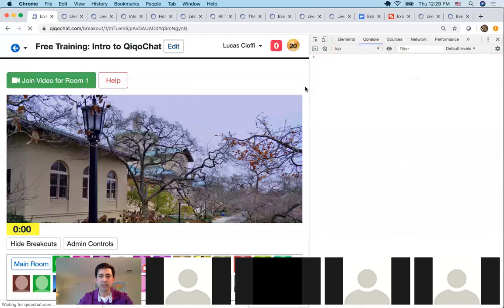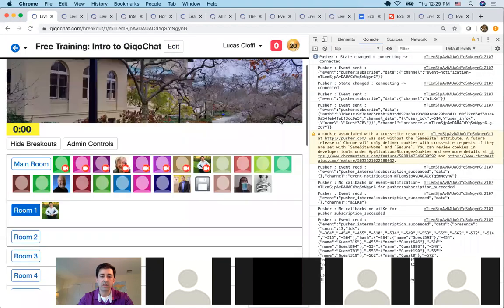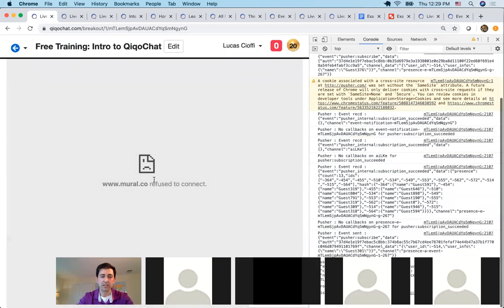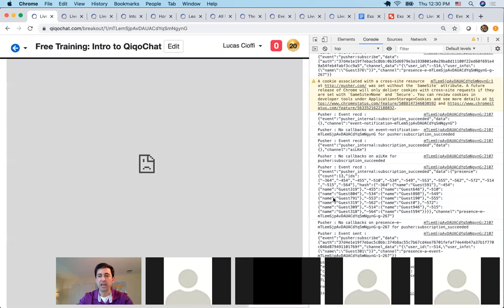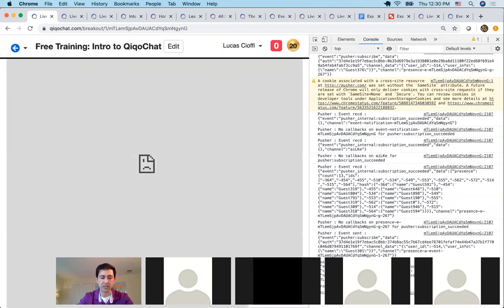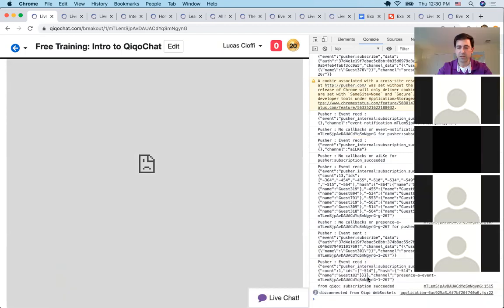Let's see what we get. Does Mural show down here? No. You get this, whatever website you're trying to embed, refused to connect. So Mural and Miro are the two most common tools. Jamboard would be number 3, but that's why we stick with the Google Suite, because it doesn't have those embedding problems. And there's a lot of other tools that will permit embedding. The error message you're going to see is something related to iframes.